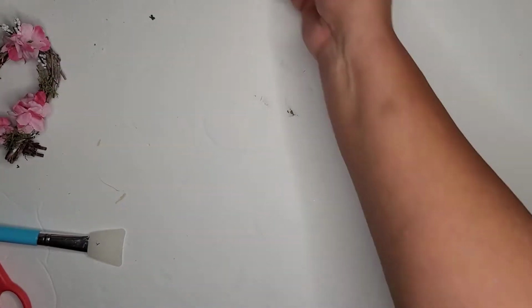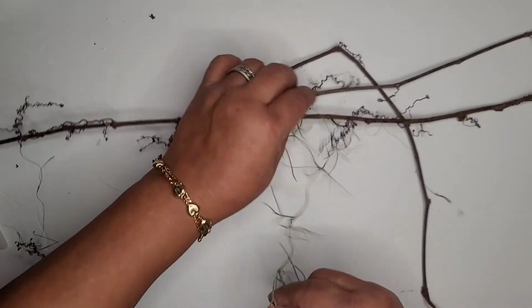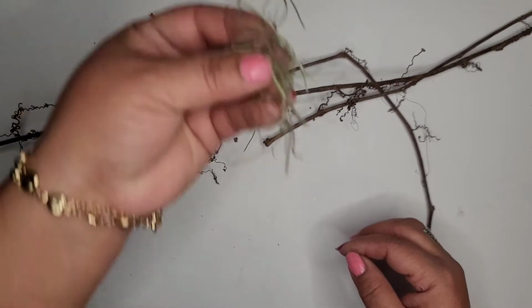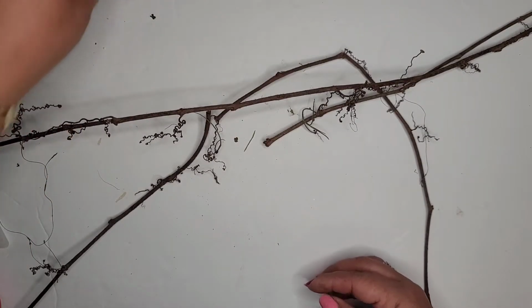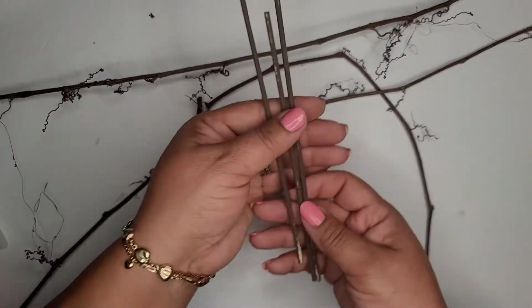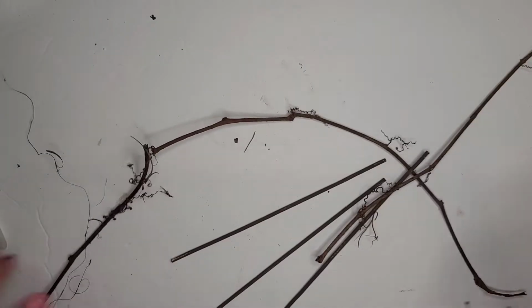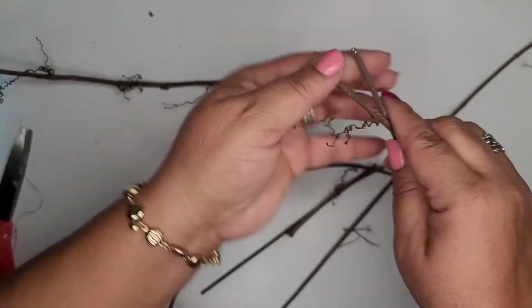Okay, so now that I'm done with these for now, I'm going to set them aside and work on my stems. So here I found some of these dried up vines from my backyard. And look at this little moss. This little moss is real Spanish moss from my backyard. Anyway, I scoured the jungles of my backyard for these pieces of dried up vines.